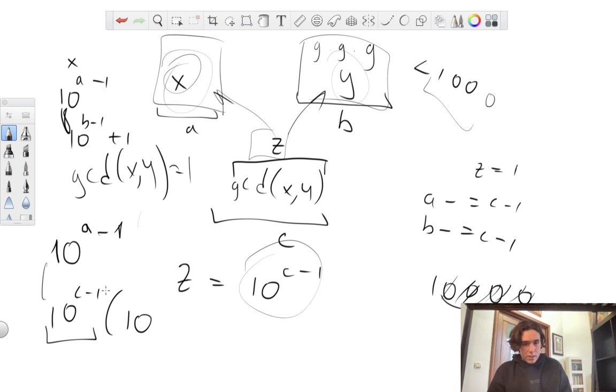So we should add up to b minus 1, so it should be b minus c plus 1. Okay, seems right.